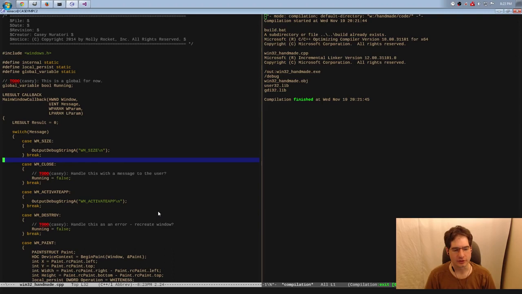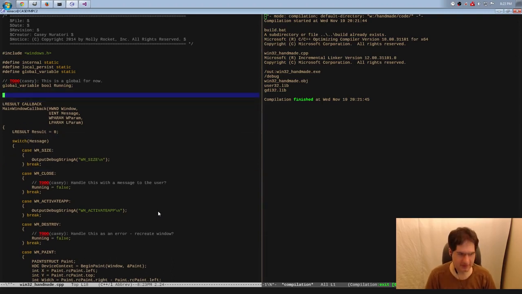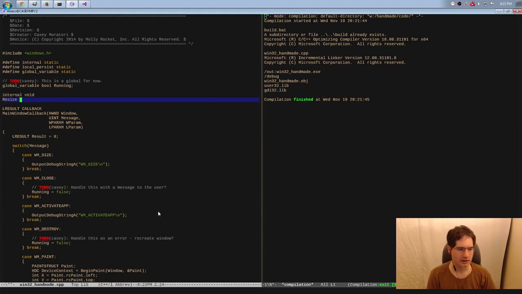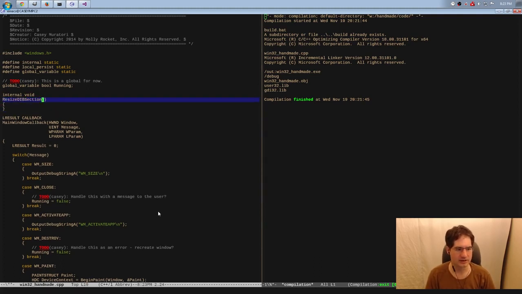Basically what we are going to do is ask Windows at some point, and I'm going to just type these out here as functions. We are going to have a function that's called resize DIB section. DIB is the name, it stands for device independent bitmap. That is actually the name that Windows uses to talk about things that you can write into as bitmaps that it can then display using GDI.